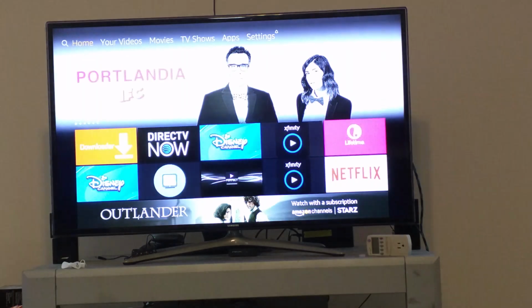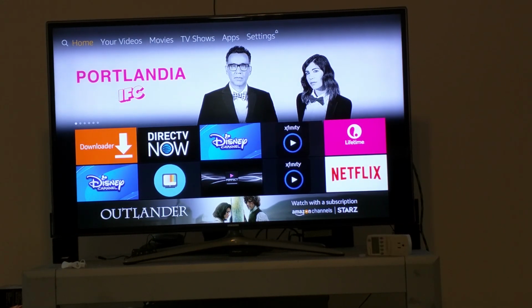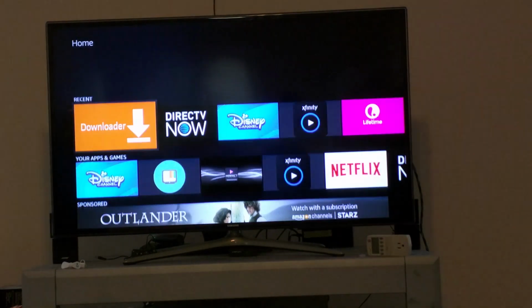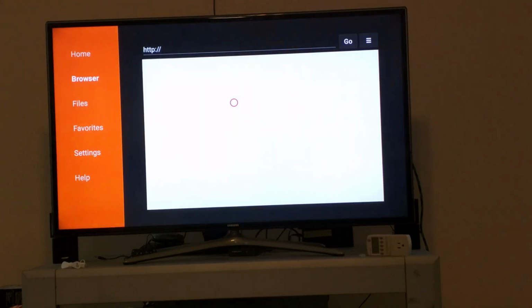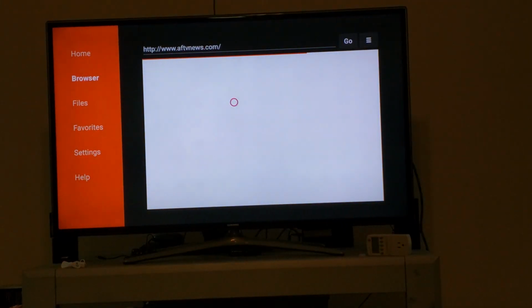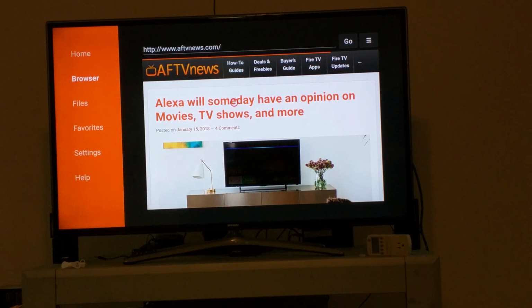While you're at it, you need to install this program called Downloader. You can just go to your search bar, type it in, and get it straight from Amazon. Downloader is not only a downloader, but a browser, and you can use it to install apps that are not from your Amazon store. That's the downloader that I prefer, but you can use a different one, like ES File Explorer or something like that. But I just like to use Downloader.